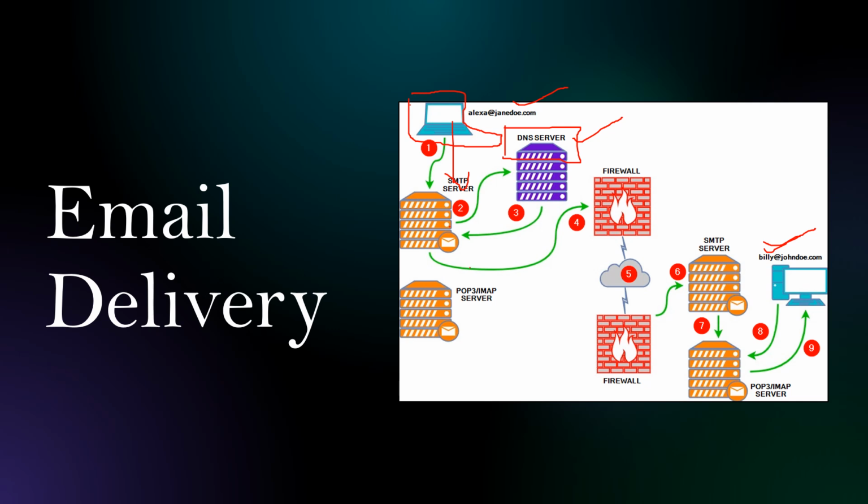Then it sends the email to the firewall, and it goes out on the internet, and on the other side of the internet it crosses the firewall again, so that they can detect whether this email is suspicious or not, and then it goes to the SMTP server, from where, as I already told you, they get the details of who sent the email, what the email contains, the attachment list, and everything. They will analyze it at the SMTP server.